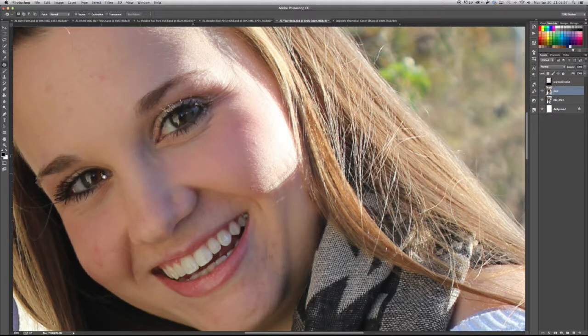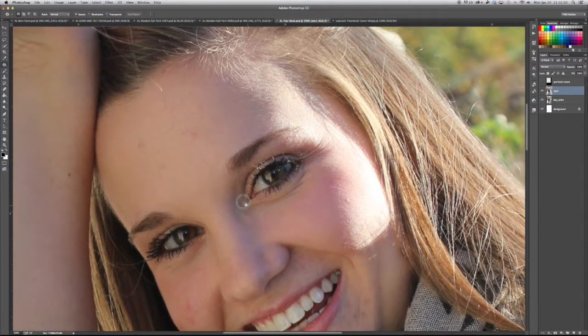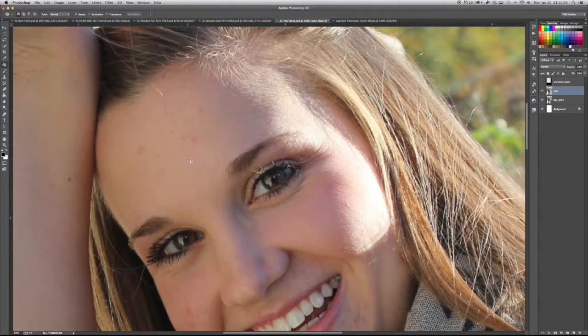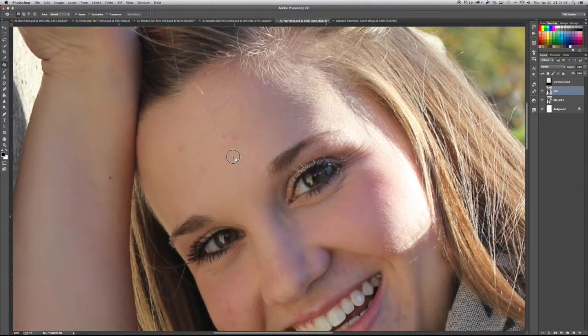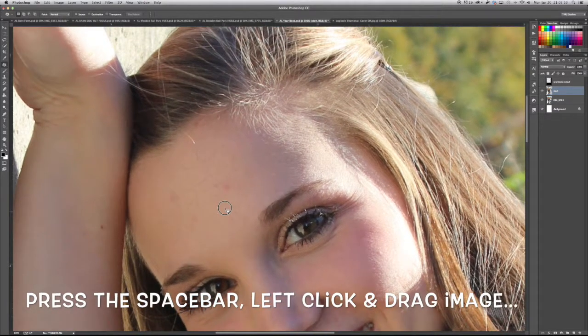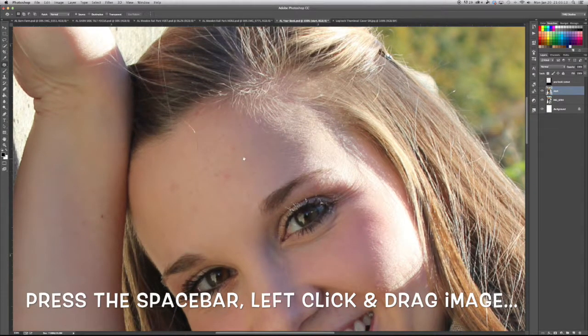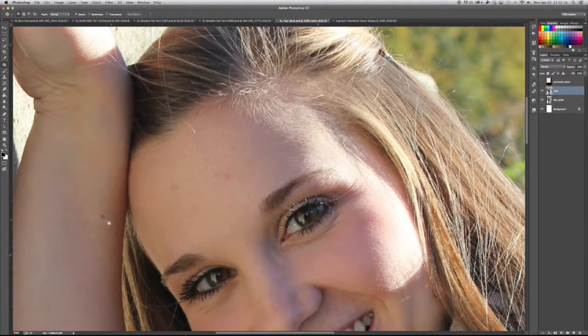Okay, and we're going to keep working. I'm going to go ahead and do the forehead next, this area right here. So you saw how I did that. Press the space bar, pulls up the hand tool, and now we're going to zoom back in. Hey, before I do, I can see that there's just a couple spaces over here I'm going to get. So for now, I'm just going to grab this, pull it over, it's gone. Grab this right here, pull it over, it's gone as well. Don't know how much more I'll do to this. I can kind of see a vein right here, so I'll probably get rid of that too.